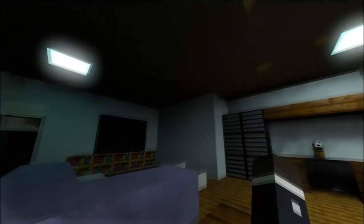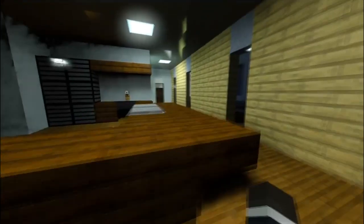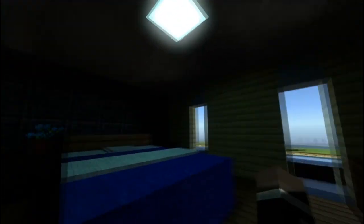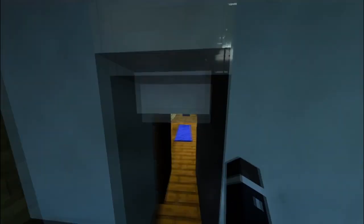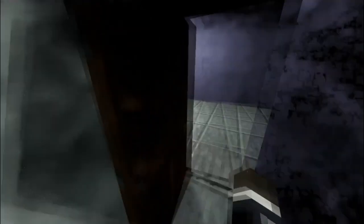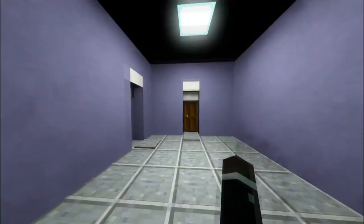I don't know why it seems so dark in here. I swear it wasn't this dark the last time, but they're just simple ones. I think this one is the smallest. It's just 1 bedroom, 1 bathroom, little space for living there, and then the typical sort of things that we got. Still, I don't know why it's so dark. These sea lanterns aren't being obstructed by anything, so they should be able to light up the entire room. So I don't know what the deal is with that. Maybe the recording is slowing down the CPU and stuff. Let's see, is it any brighter out here? Nope. Oh, there we go. You see, now we got light.